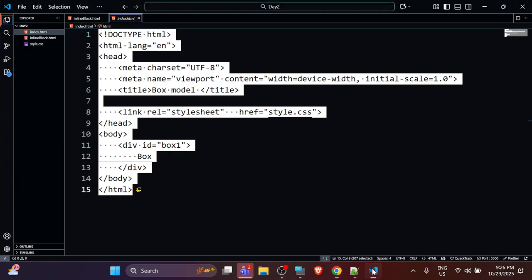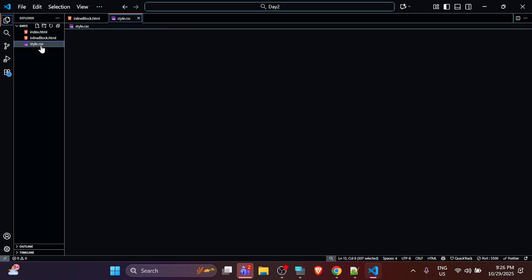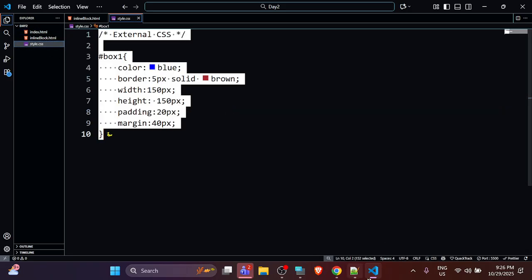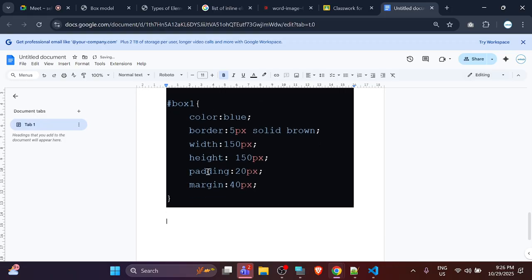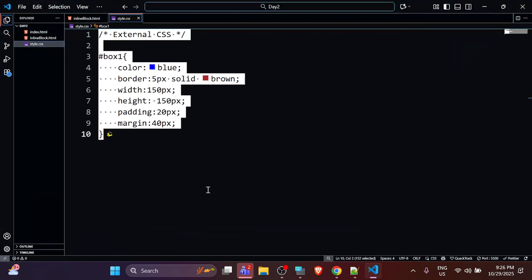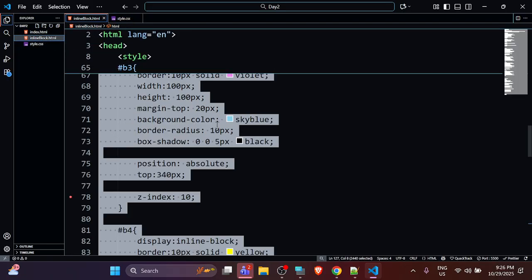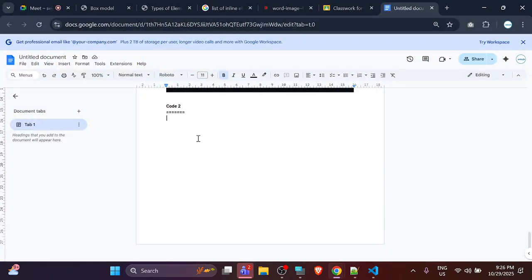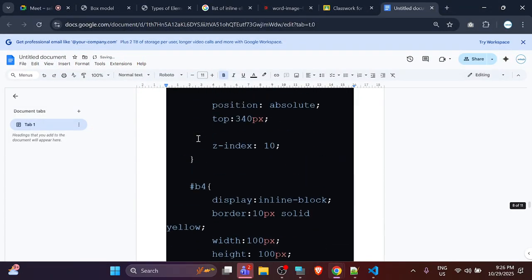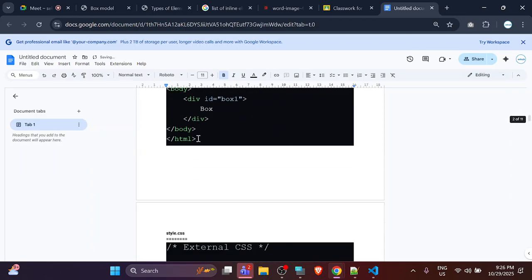So style.css is here, and later code 2, and code 2 is all about inline block. Okay, you can watch the recording if you face any issue.